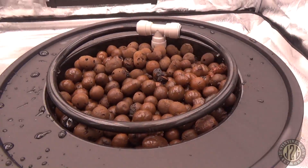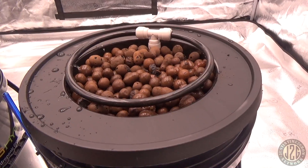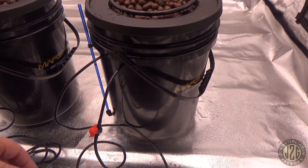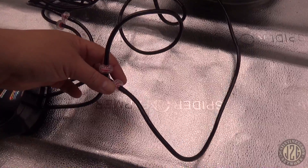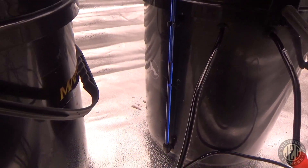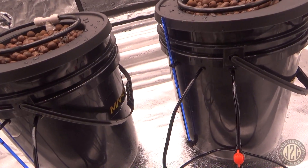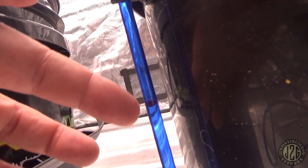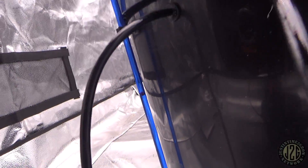Then you have a line running up to a shut-off for the top ring, so you can run it without the top ring if you'd like — just turn it off and that'll direct extra bubbles to the bottom. Then you've got your second line, which is a direct shot with the one-way valve to your air pump and that goes to your air stone. This one goes in at the bottom with a grommet — no leaks at all so far. There's a little ball in there to show you the water level, so you can monitor that without having to lift it up.